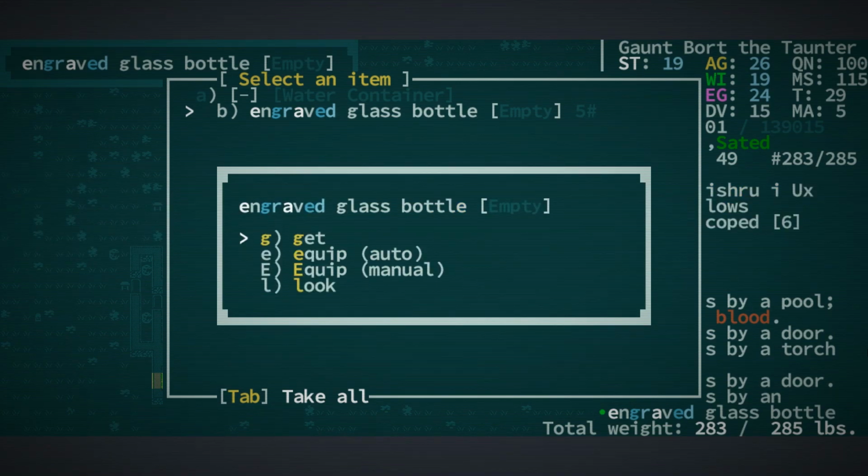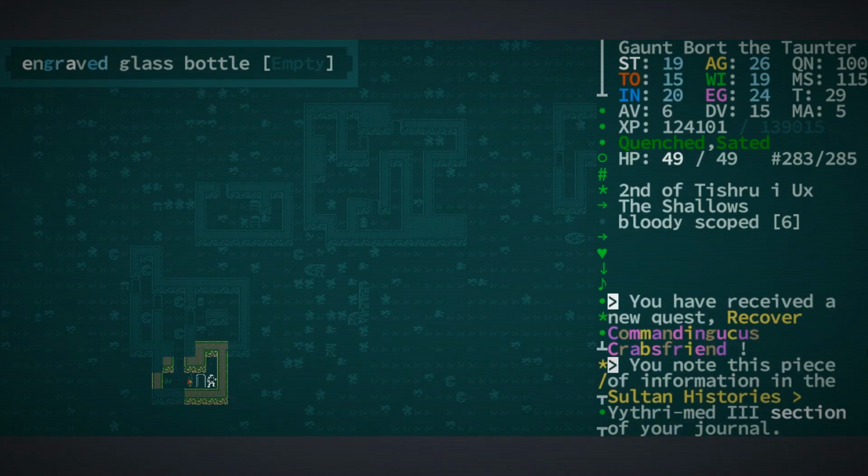I like it. I wonder where Commandingicus Crab's friend could be. That is a mystery that we're going to have to wait to resolve until the next part of this Let's Play, because we're out of time.